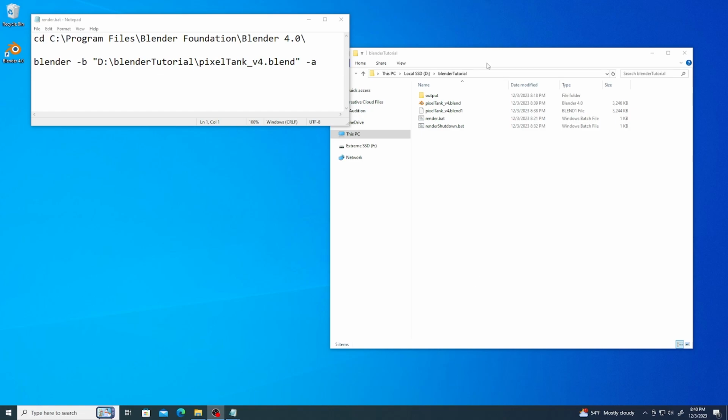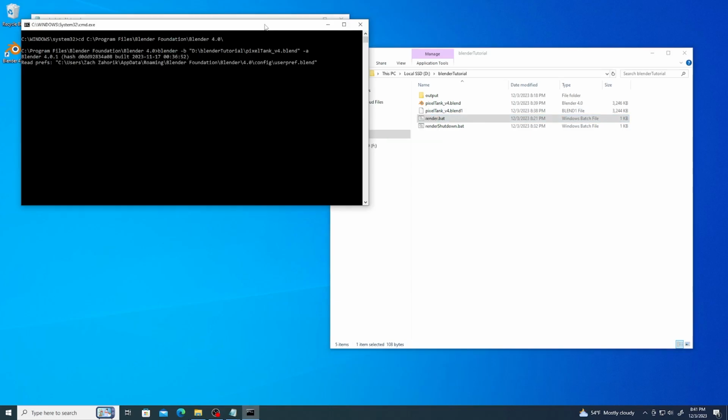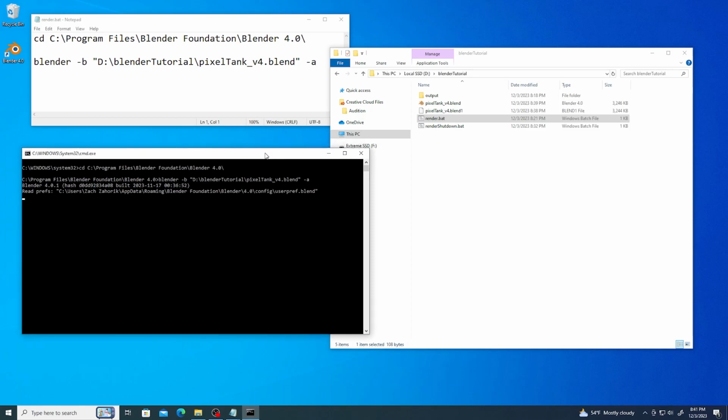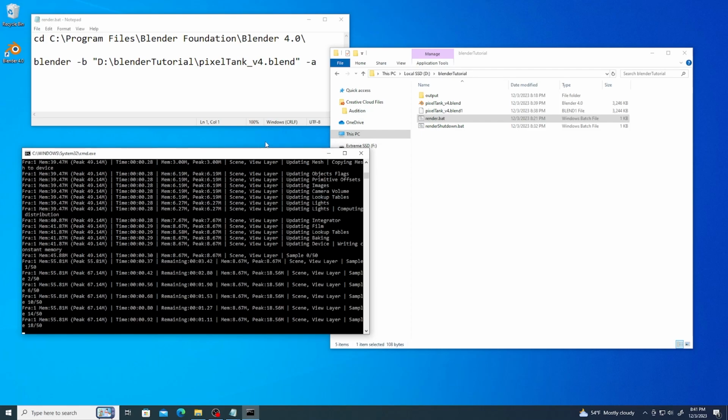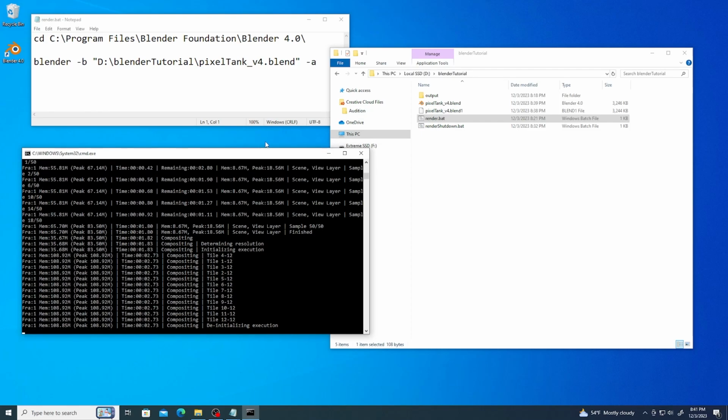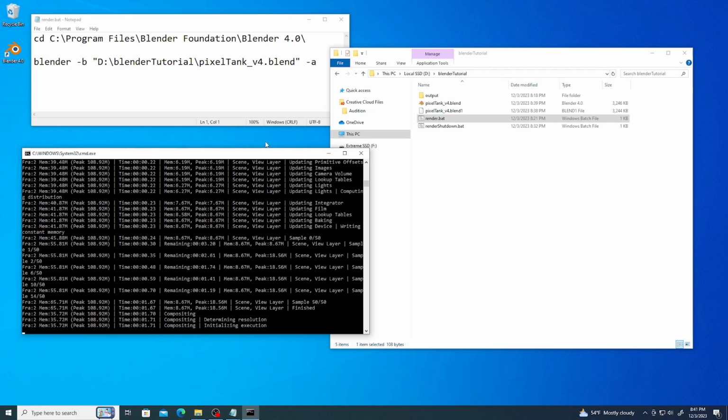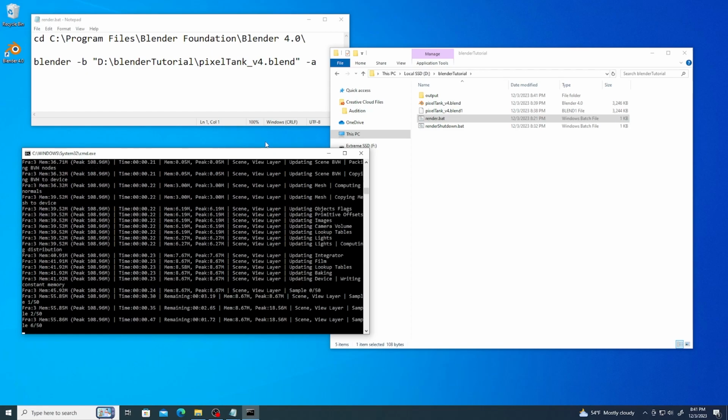So in this case, all I need to do now, this particular file is what I have right here. So I can right click it, run it as administrator, and say yes, and it will render out my sequence. So while it's doing that, if you came here to actually learn how to do that and how to adjust it on your own and want me to explain it, stick around.